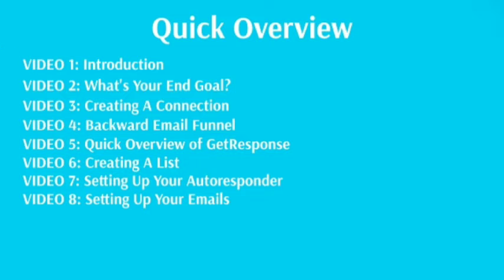Video number eight, we're going to show you how to set up your emails inside of GetResponse. How do you set up day one, day two, or based on how you want to set up these series, how do you set those up so that, let's say you have an email autoresponder series of 12 emails. How do you set that up properly so that it is released based on the time that you choose?